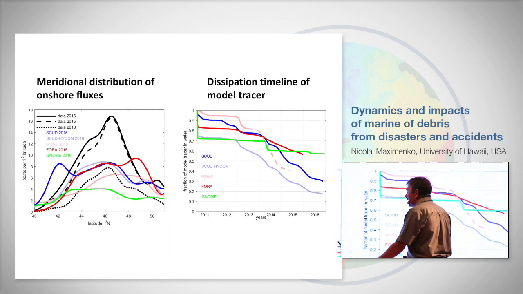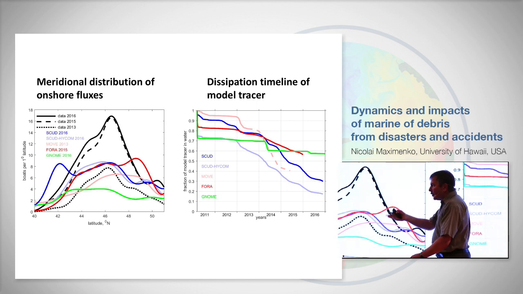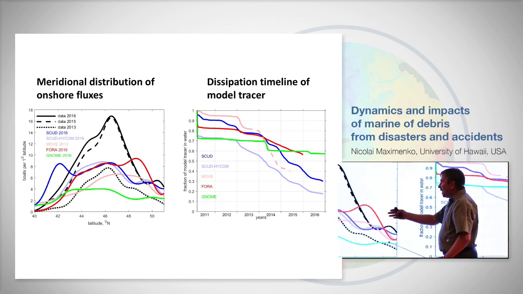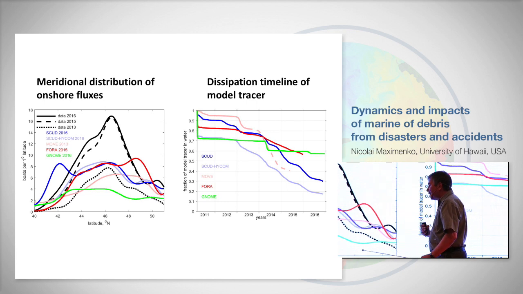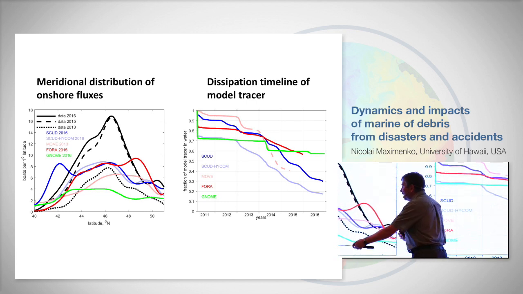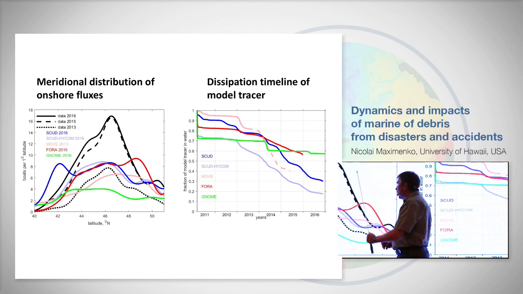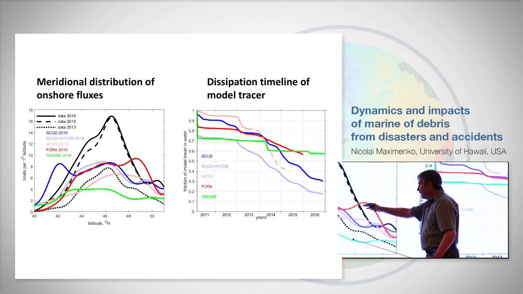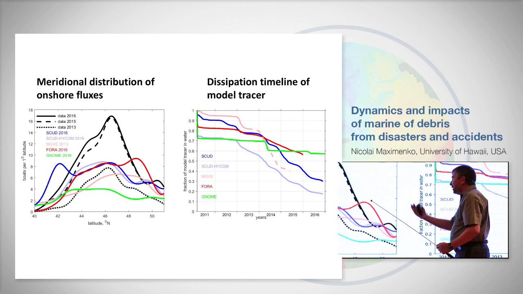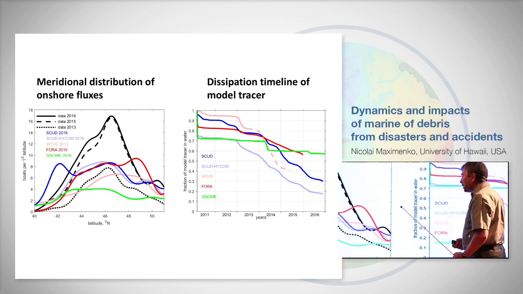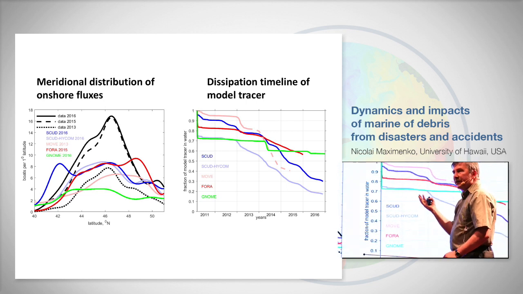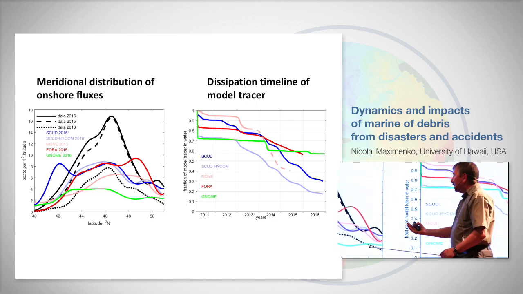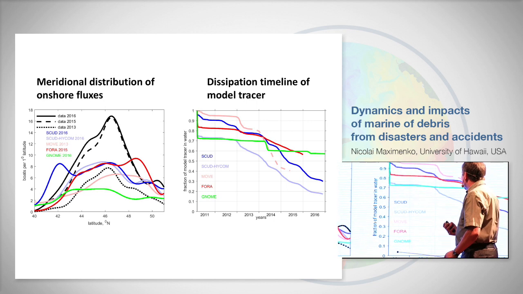And then another comparison is how boat reports and model tracer were distributed along the shoreline as a function of latitude. So black is observations, and you can see a steeper maximum around 46. All models also show higher values, but not as pronounced a peak as in observations. For now, I do not know exactly the reason. It can be a problem with simulating coastal dynamics, or it may be something on a larger scale.